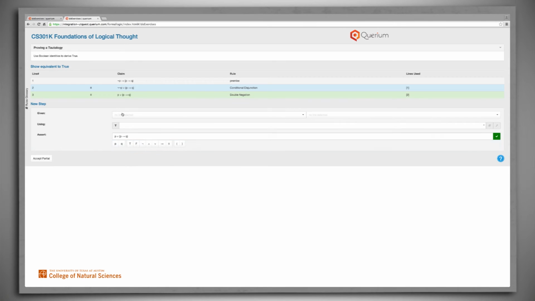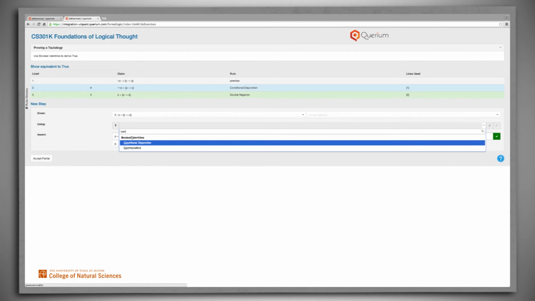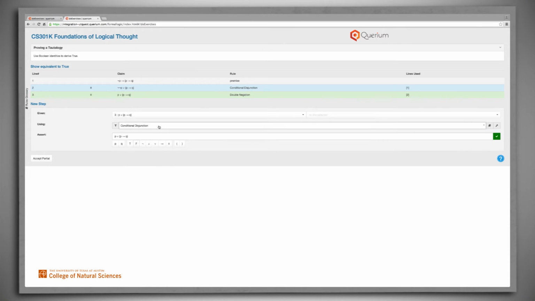All right, well, what to do next? We're trying to simplify, so let's go ahead and get rid of the second implication. So let's choose the line that we just built. And let's again use conditional disjunction. Notice that one thing we can do is just start to type it, and it will do completion and show us the ones that apply, and show us the ones that match.